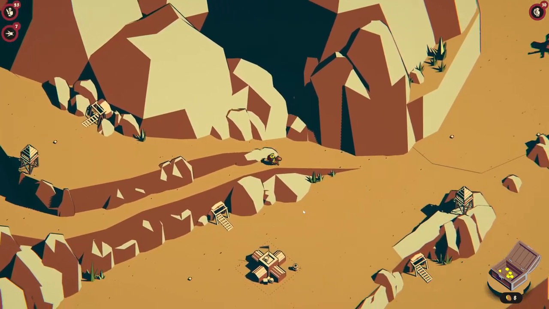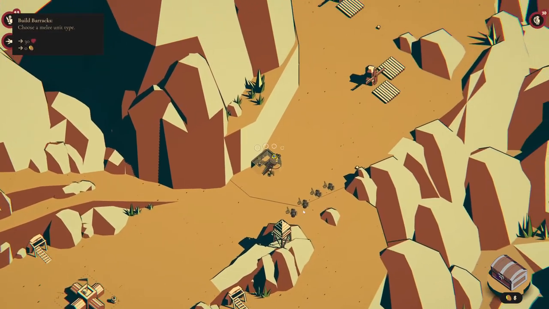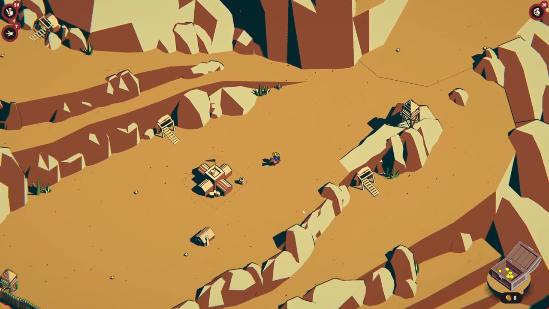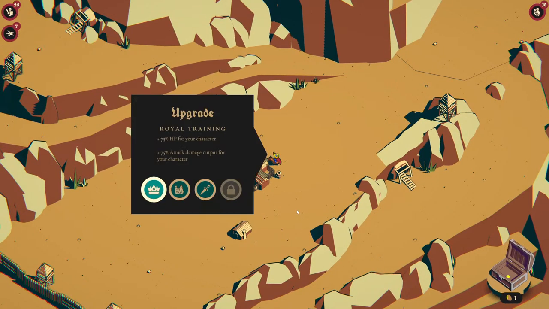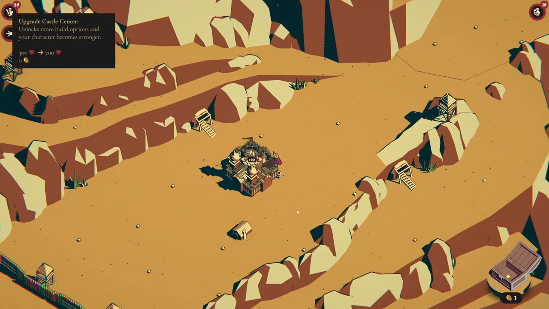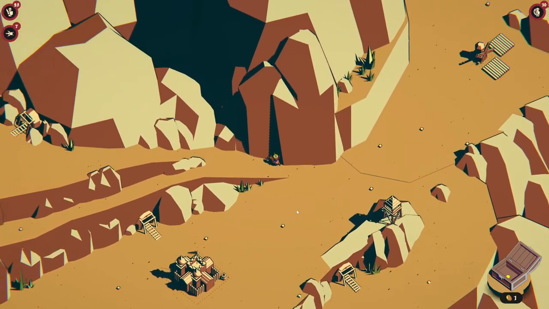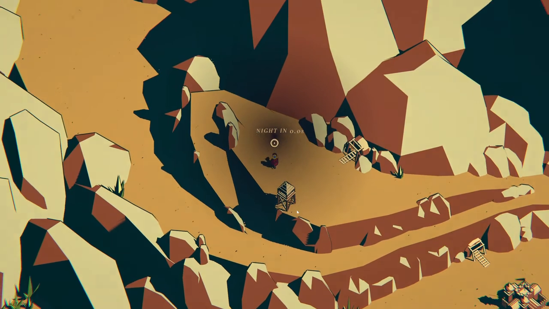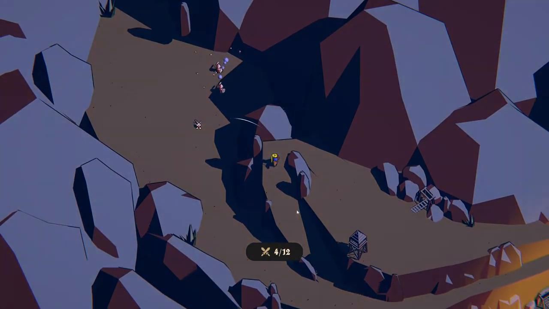And then, what else do I build? More farms. Actually, let me upgrade the center. And grab the free housing upgrades. I really like that upgrade. Free stuff is always great. Unfortunately, no wall.